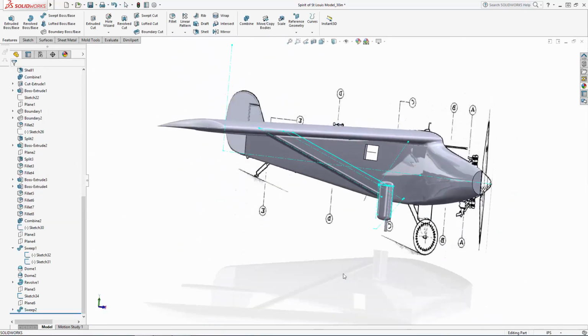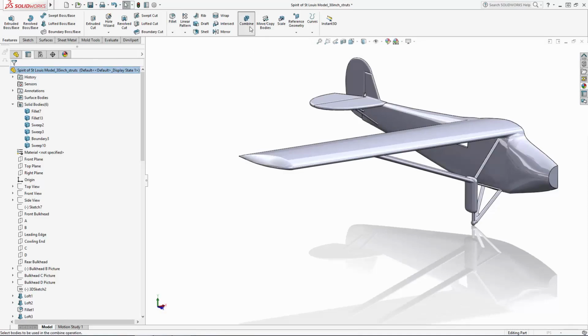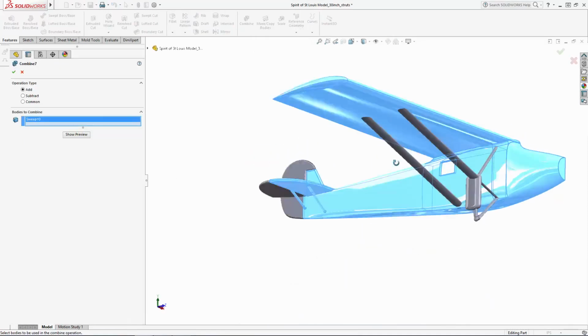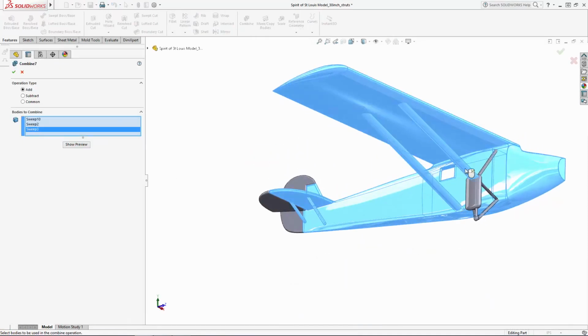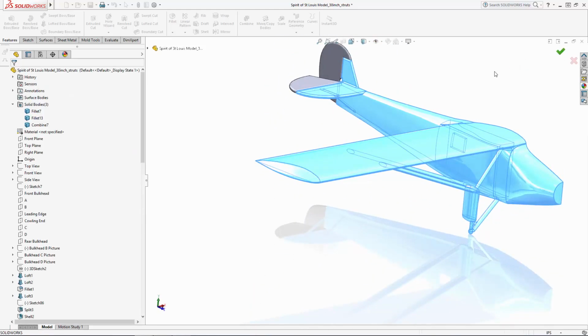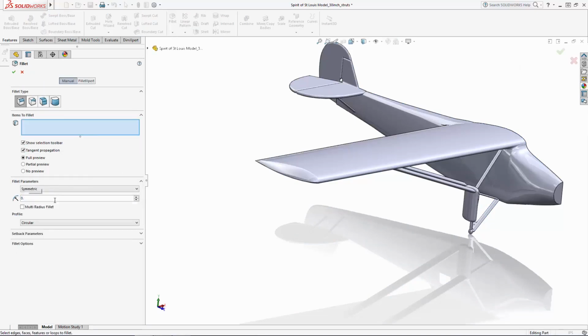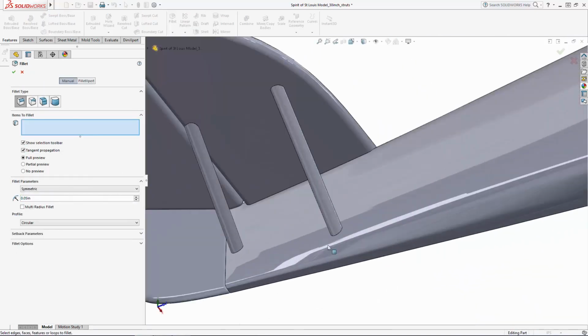So I will repeat this sweep operation for all of the remaining struts, and I'll see you on the other side. Here we have all of our completed struts. I'll go ahead and combine all of these together using the Combine tool in the Command Manager. And I want to blend all of these connections using the Fillet tool. So let's set a simple 50/1000 of an inch fillet at most of these connections.